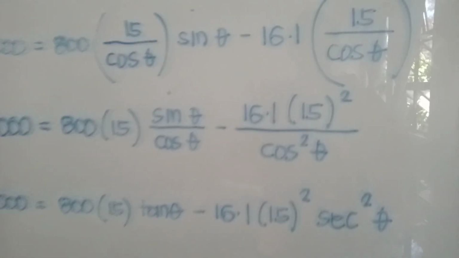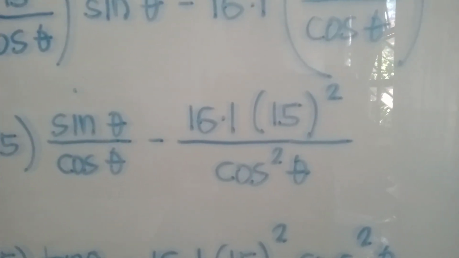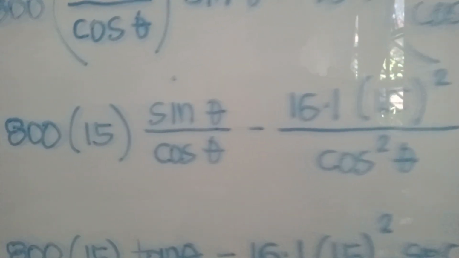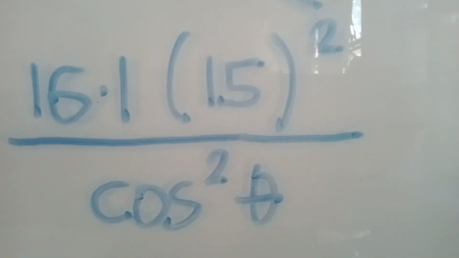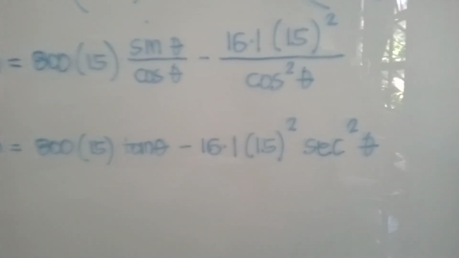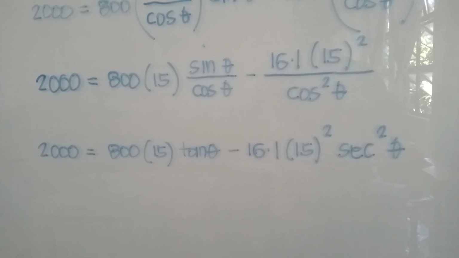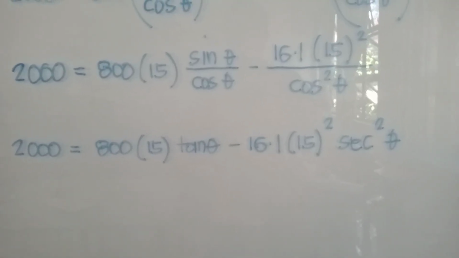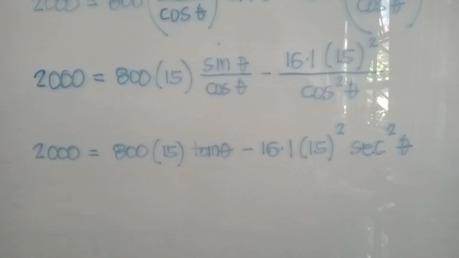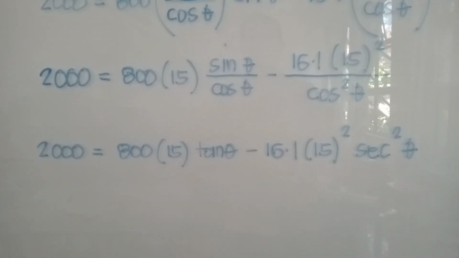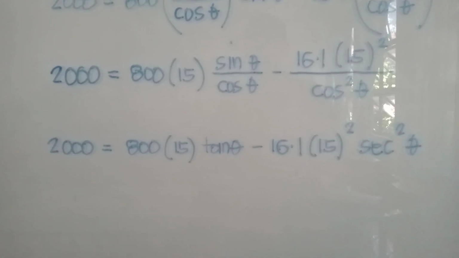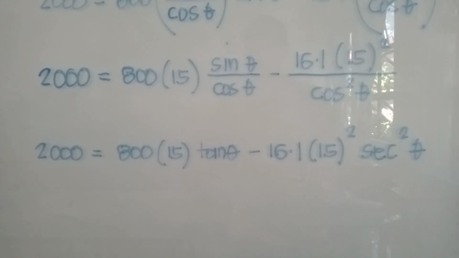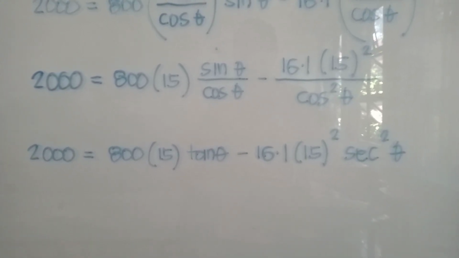The reason is to avoid one of the most difficult types of expression to deal with, and that is rational expressions, those with the fraction bars, so that you don't have fractions anymore in this particular equation. Then further, the problem is, how do we solve for theta? In this case, we only have one equation in theta, but we're dealing with trigonometric functions. So naturally, our approach will be trigonometry.